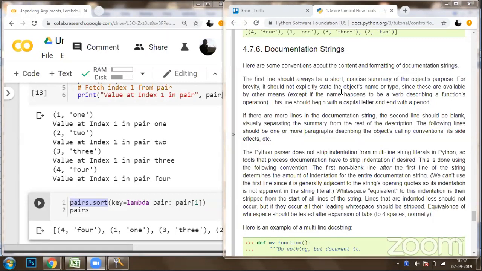So whenever you're going for an official documentation, you have to follow this documentation string convention, because whenever you are going to work in a team, it is very important that your code should be understandable by other developers. Otherwise, in explaining the code, you have to waste a lot of time. So it's always a good idea to document your code so that anybody who is going through your code will be able to understand it and will be able to integrate it in their code. Okay. So the standard documentation string format has to be followed whenever you create a function.